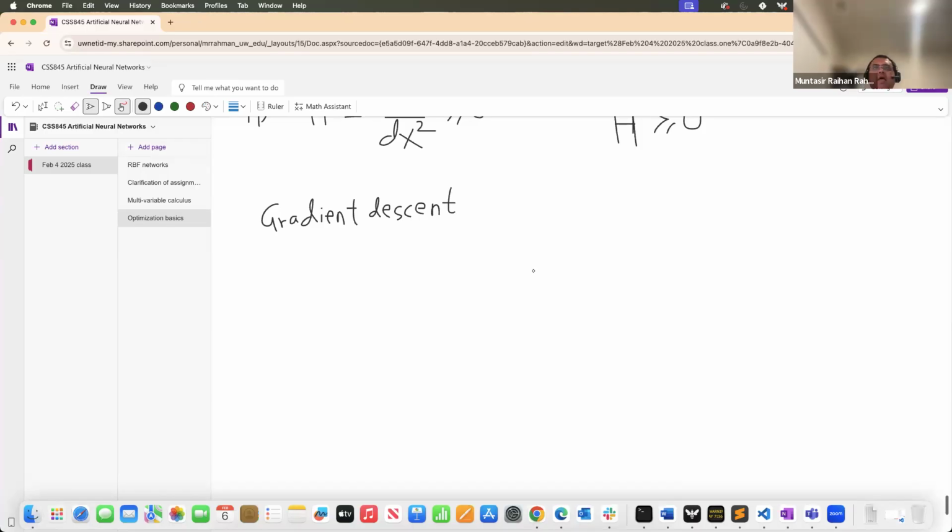Okay, what is the idea? We can understand this idea by looking at a 1D case. Let's say I have this function, right? And I want to reach this minimum point. This is my optimal. I can look at it and I know this is the optimal, right? Let's think of yourself as someone sitting on this curve, and you're trying to figure out, if you're here, which way do you move? If this is your current position, x0, which way do you move to reach the optimal point? Do you move to the right here or to the left here?